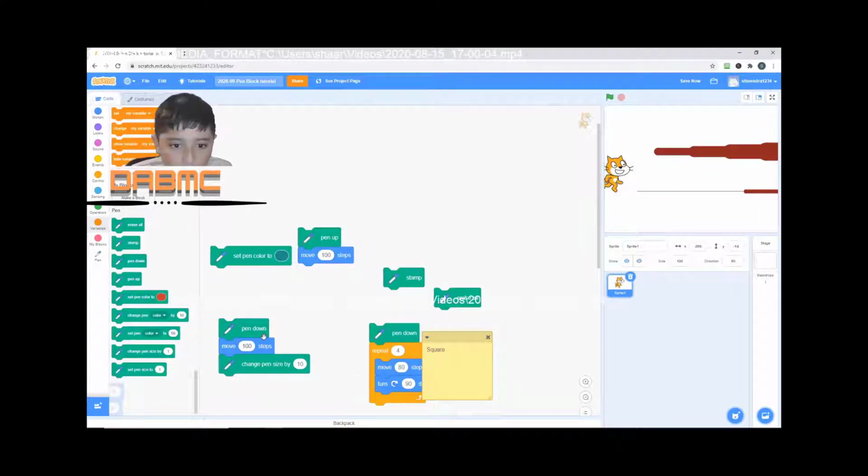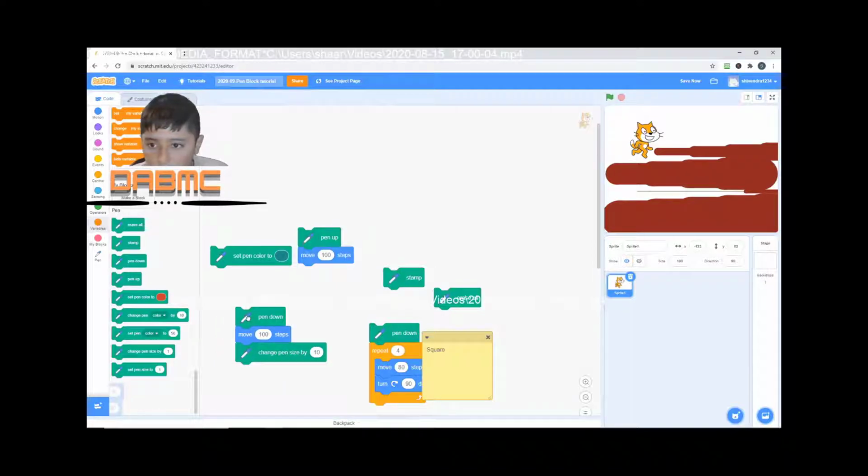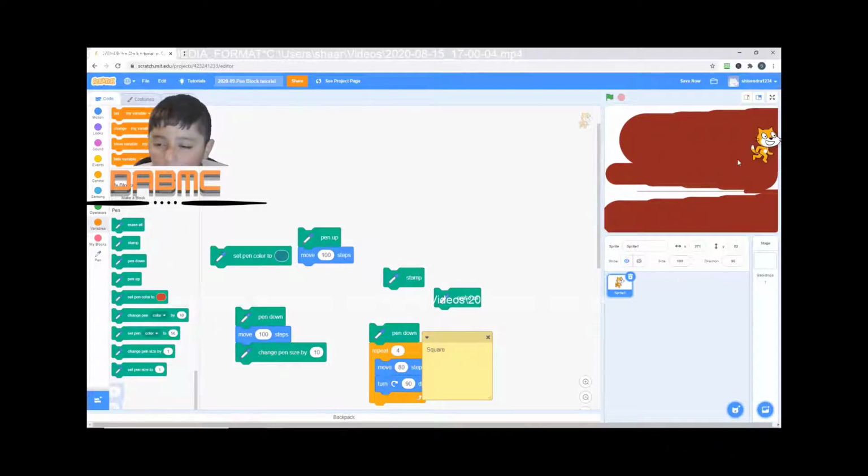If I go all the way here, 1, 2, 3, 4. And then I go down here. If I can move it, 1, 2, 3, 4. And then again, humongous one.